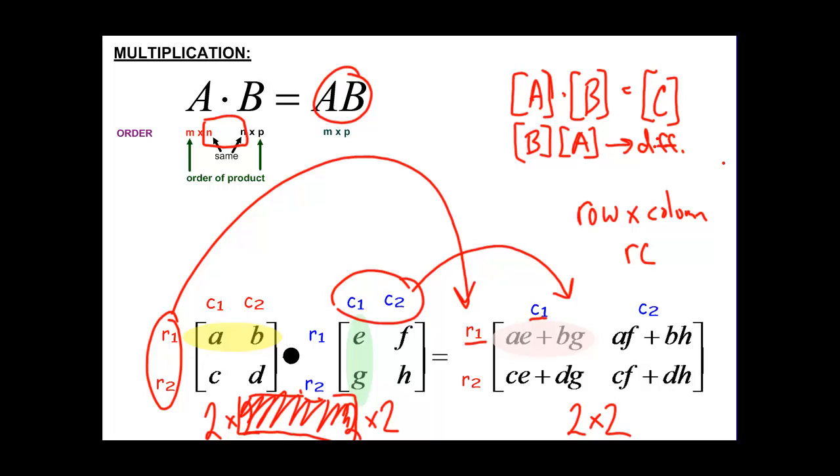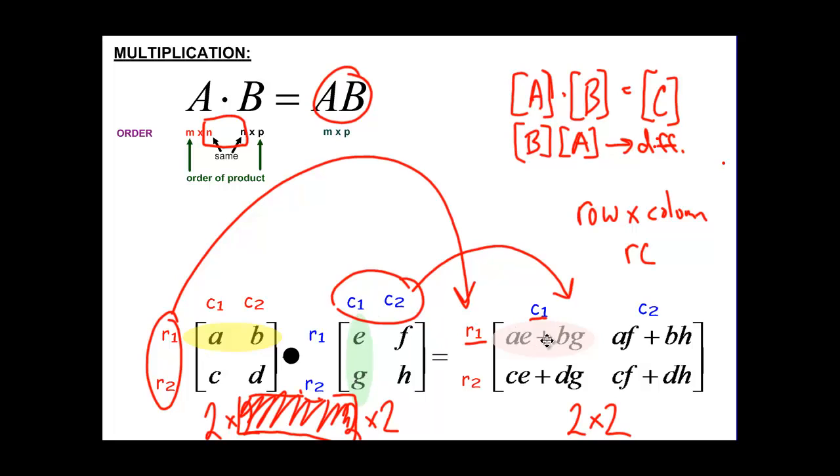Now, I'm going to show you what we have. Basically we have the first entry times the first entry, A times E. Then you add it to the next entry, which is B times G. When we multiply this and add it together, you get a final number, and that's the data entry point that represents row 1 times column 1.